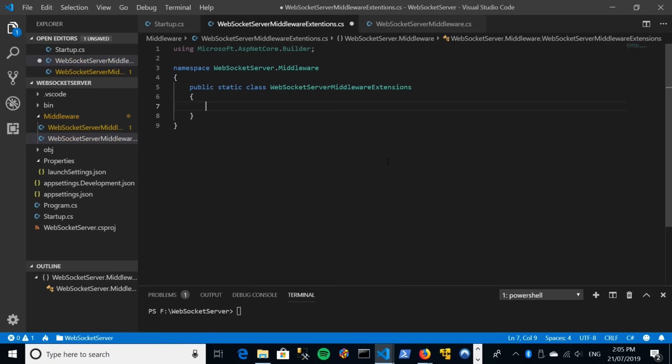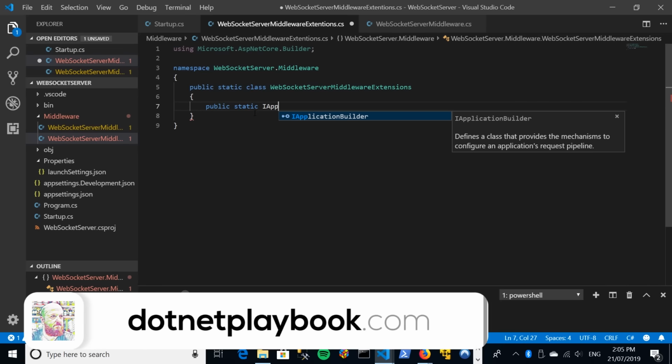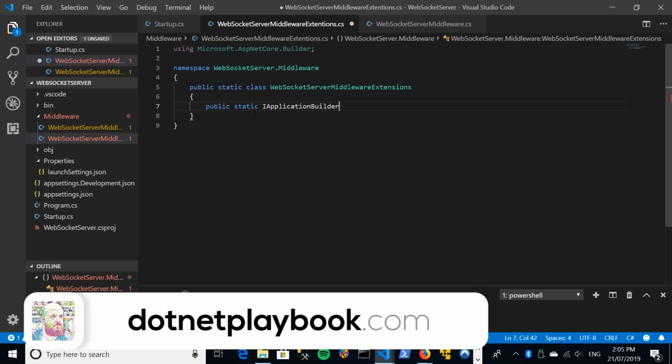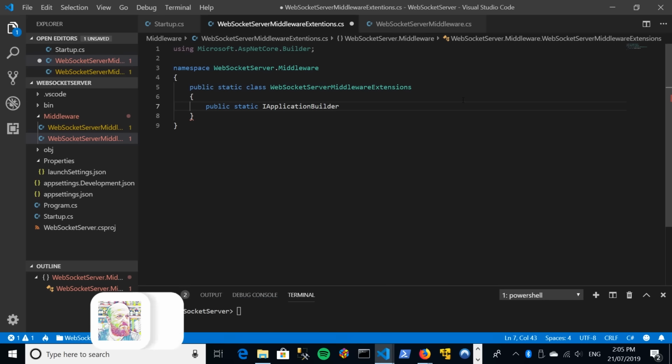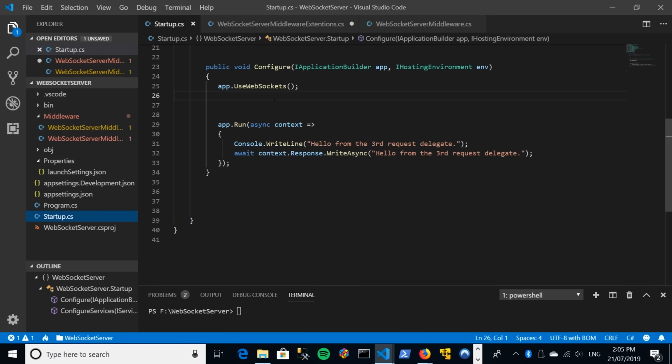And then basically what we do is we expose our middleware class through an IApplicationBuilder instance. So, again, a public static method. And if this is a bit confusing for you, I'm not going to go into too much more detail about it. There's a link to a good article from Microsoft in the blog about how this all works. But basically we're creating a static method that we can use in here.